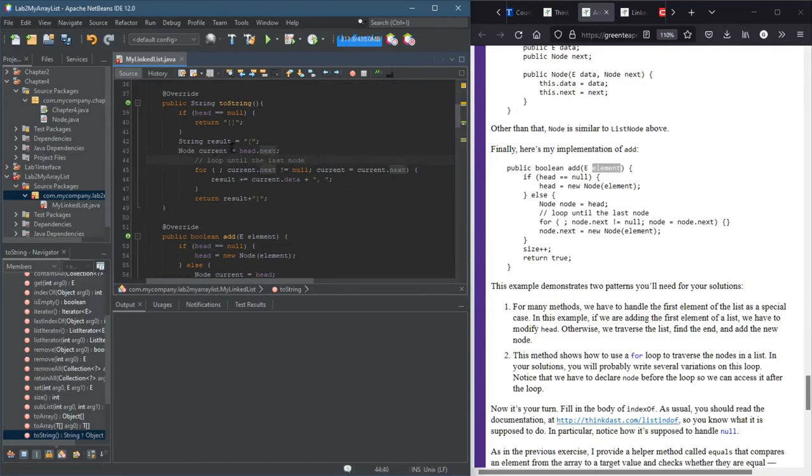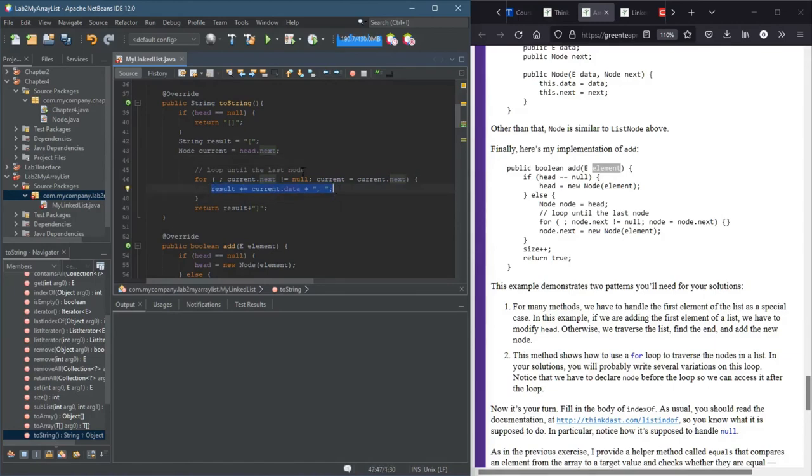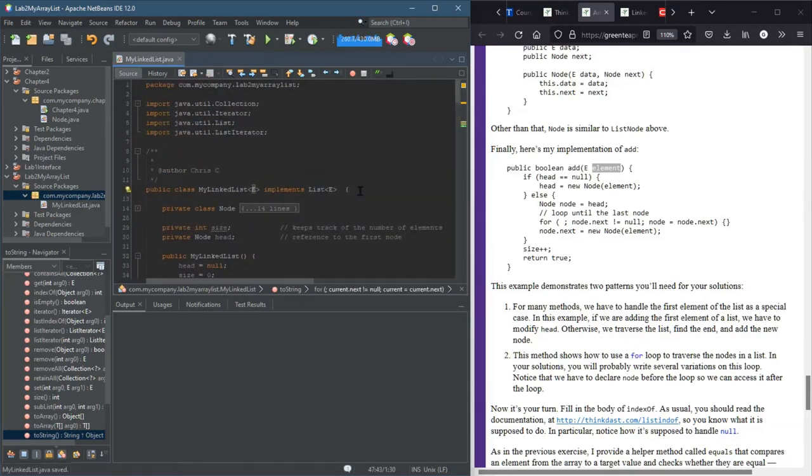Let's see, hopefully this will work. Head.next. Yeah. And then we'll process just head by itself. So it's kind of like this, and I probably should have formatted this earlier because it's a little bit misleading. All this does is put the data in, doesn't put a comma in, and I'm going to put the comma at the beginning of this. So that should fix it: you always have one less comma than the number of elements, so one element gets added without a comma, and I did that right here. And then, yeah, this should loop through. Okay. I'm going to save this, and we're going to write the testing code.